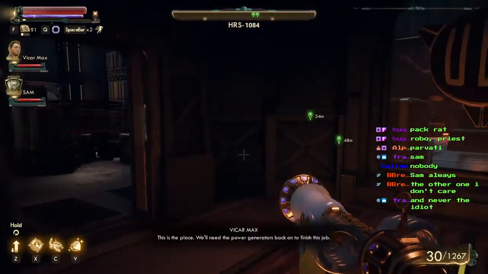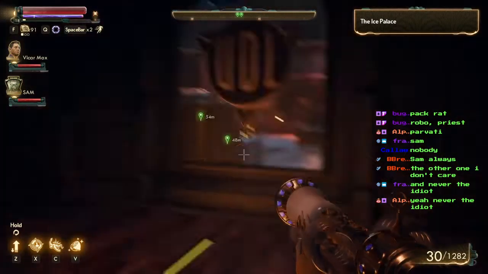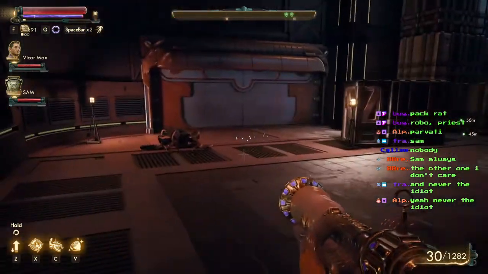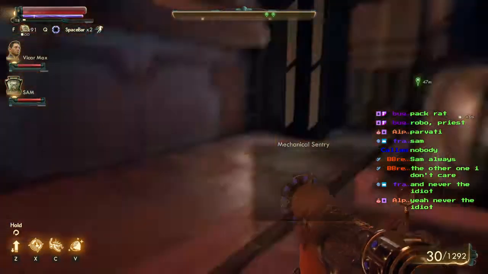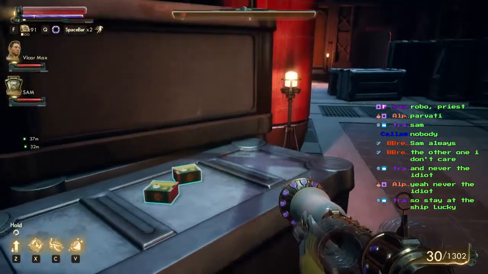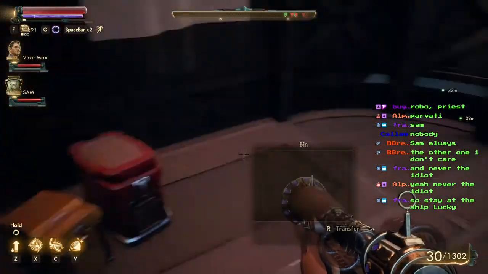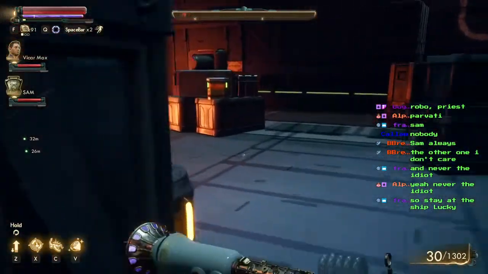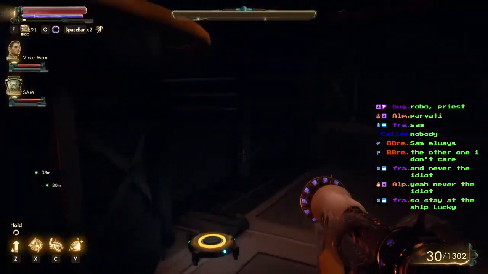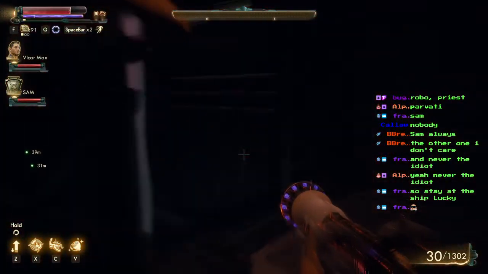This is the place. We'll need the power generators back on to finish this job. What happened here? So stay at the... wait a minute. What are you trying to say there? Oh, that's a... You know what? I think I'll go back to the ship.